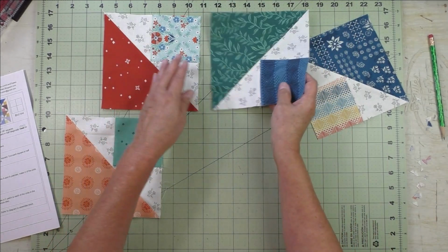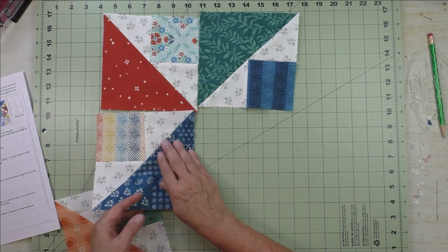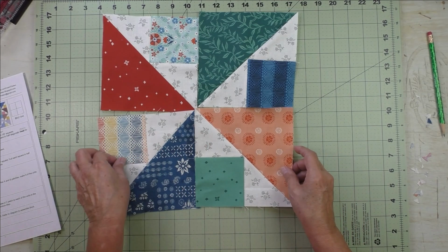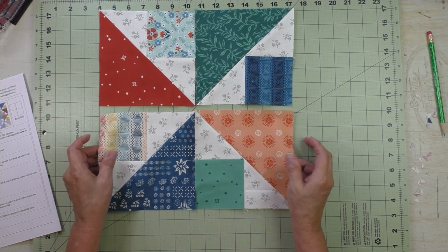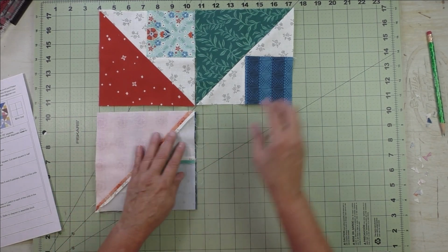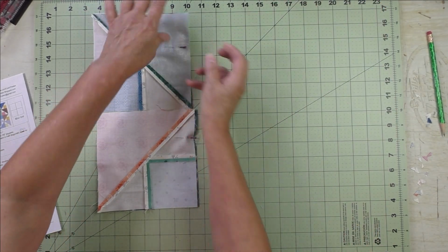Let's see, like this. Let me move this over here. There, so that's my Cat's Cradle block. I'm going to sew these two together and these two, press the seams, and then sew the 2 rows together. Flip these over and pin it so I'll know which side needs to be sewn.